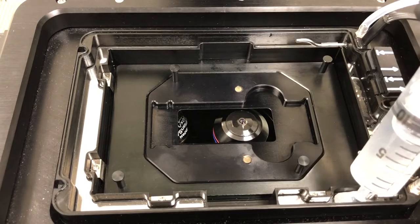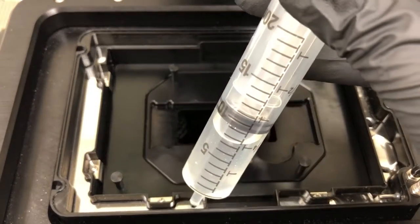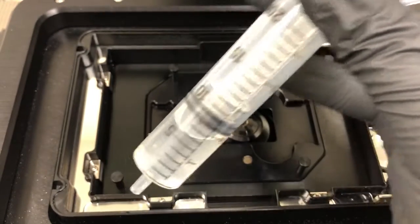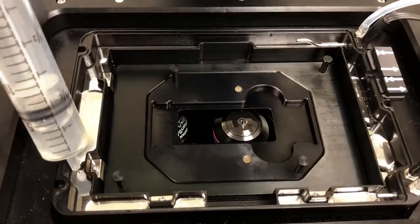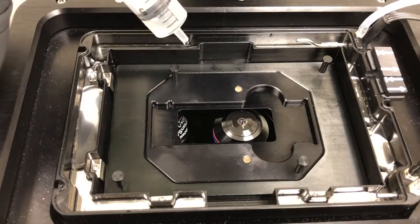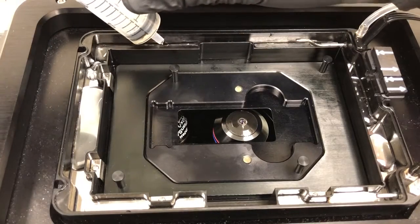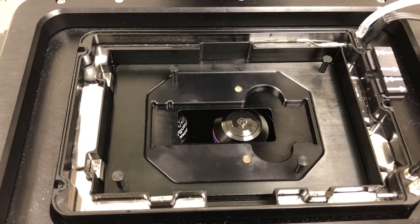You can see that it's not all easily connected to each other. Sort of lift it up at times. This is easier to do if you're not filming it, so just be careful when you do it. And if you spill anything, just grab a Kim wipe and wipe it down. We've now filled the moat with 10 milliliters of water.